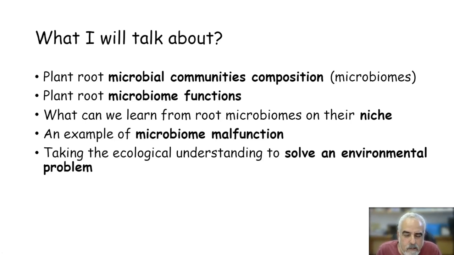So the second thing I want to show you is not only the composition of the microbial communities, but also the function of the microbiome in the plant root, which means the communication and support of the bacteria to the plant and vice versa, the plant to the bacteria. Just to let you know, the plant can secrete from the root up to 40% of the carbon that the plant fixes, and this is in order to support its preferred community.